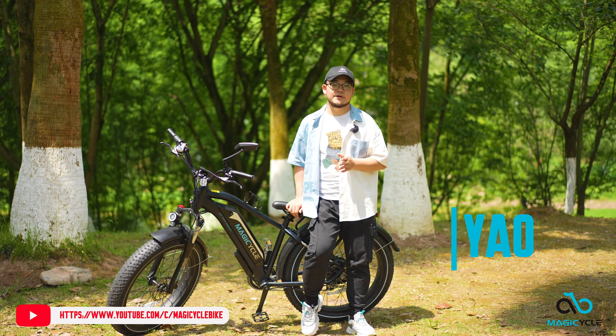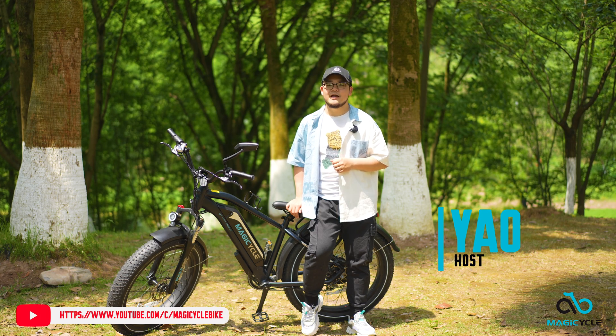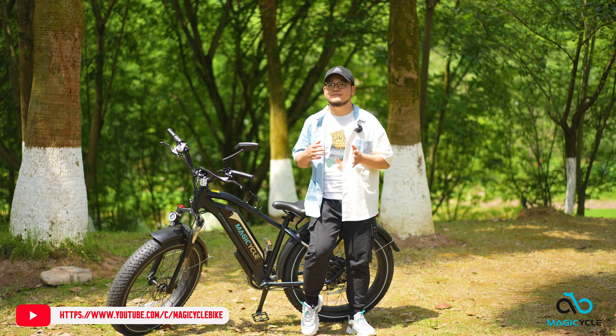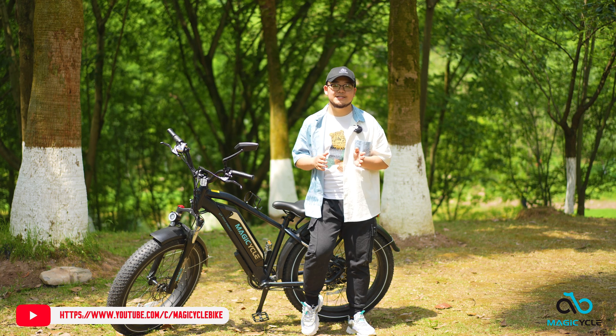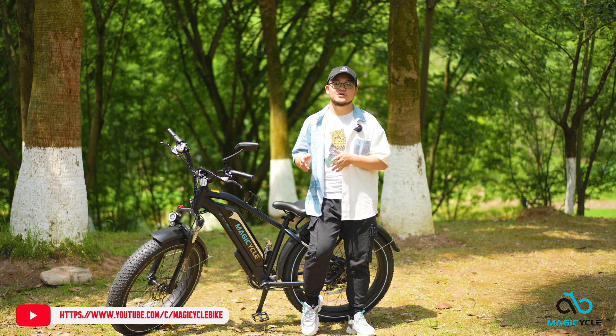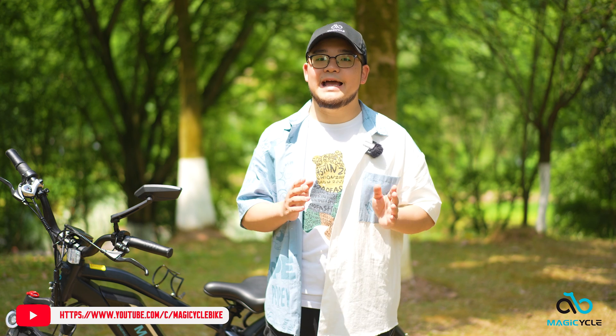If you already have any e-bike with a lithium battery, you must get a lot of questions — like how many cycles do you get out of a lithium battery, what should you do with a lithium battery in cold temperatures, and what percentage should you charge your battery up to? These questions are all about the most important question: how do you maintain a lithium battery? In this video, you'll get everything you should know about lithium battery maintenance. Most electric bikes now use lithium batteries instead of lead-acid batteries, which need to be refilled with battery acid. Here are some tips to maintain lithium batteries.